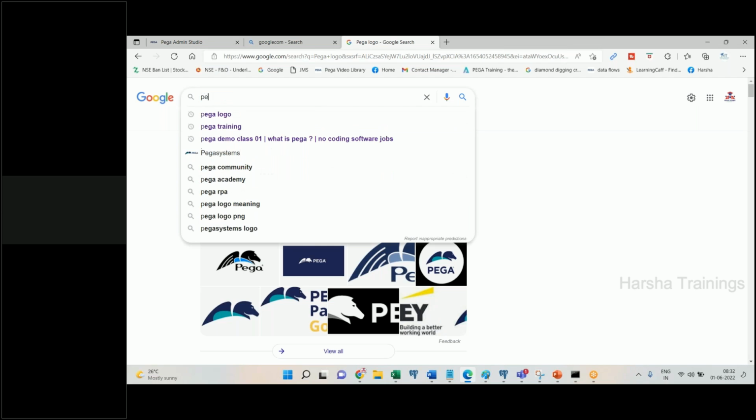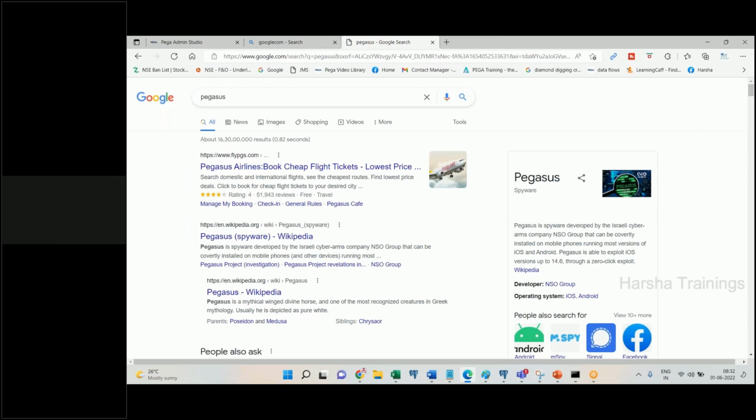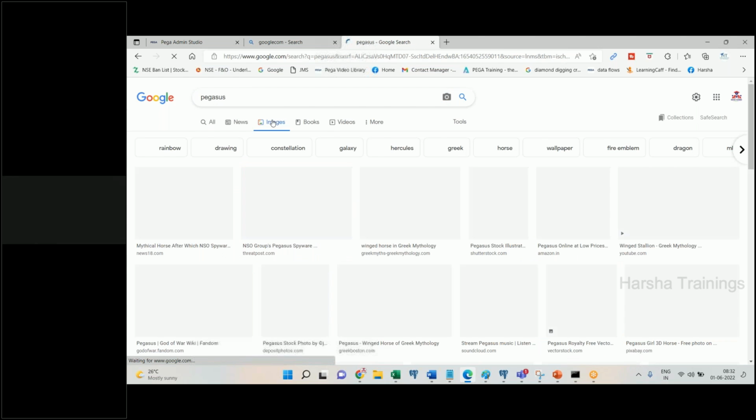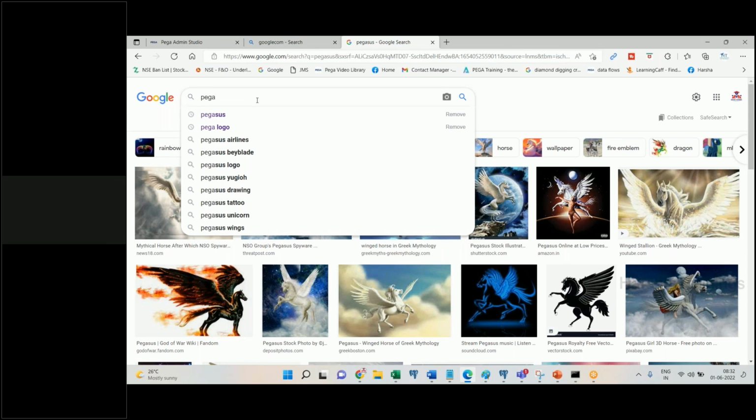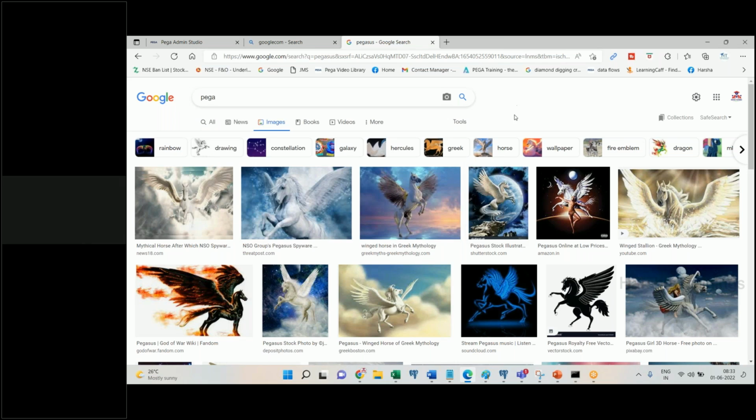And also you go with this Pegasus. What is this one? I think you might have seen this in movies. A horse with wings. It may have magical powers. That's a different case. Now out of this term Pegasus, he has taken the first 4 characters, PEGA. This PEGA and the Pegasus as a logo, when you look at the logo of his organization, reflects his passion and resembles a knight, and the name is also unique. That is why the name is PEGA.